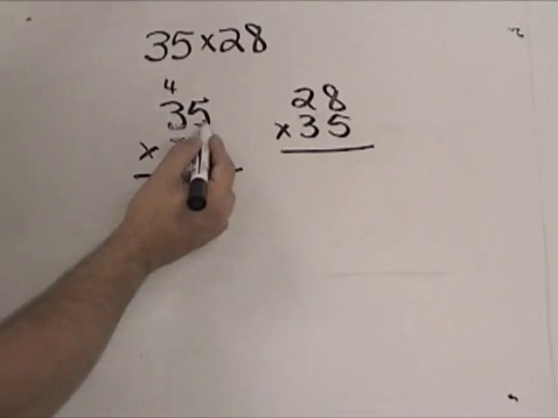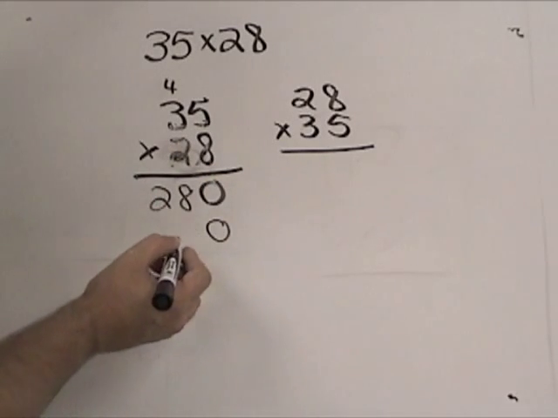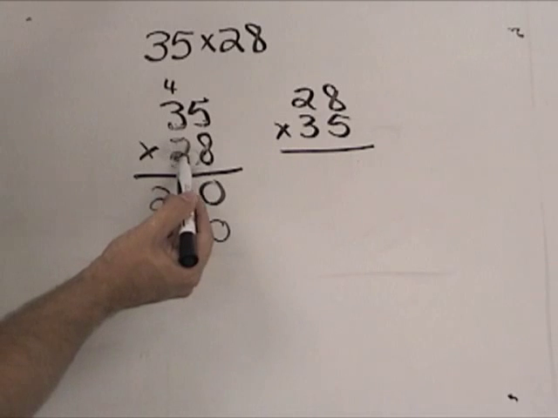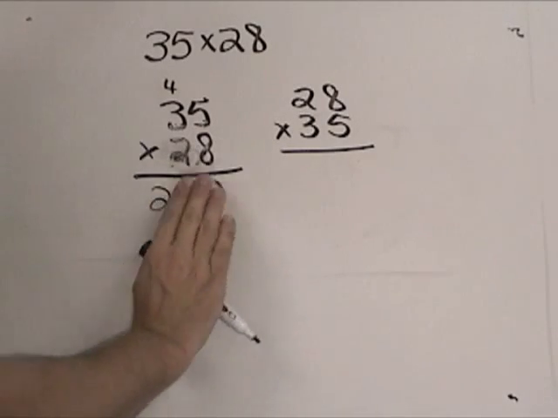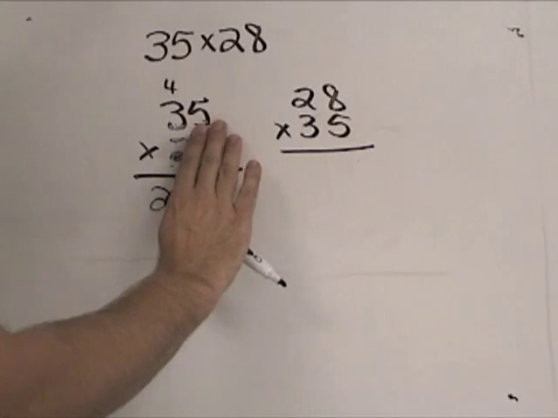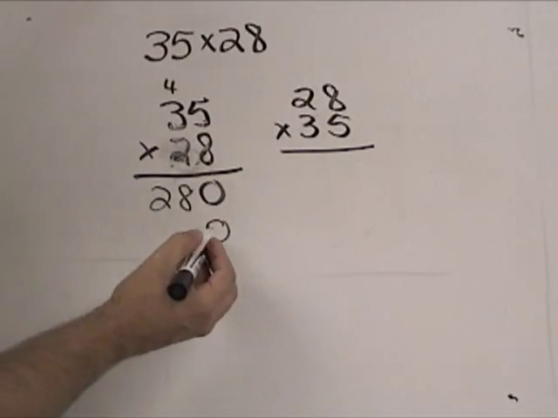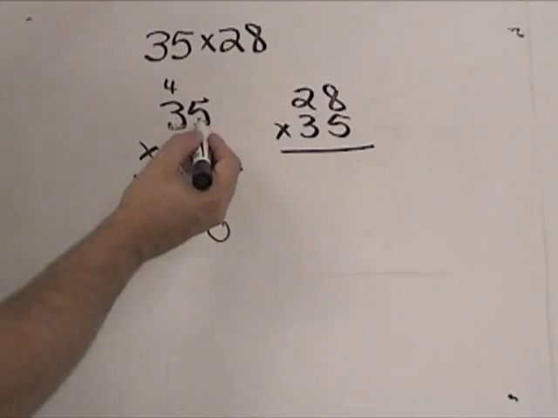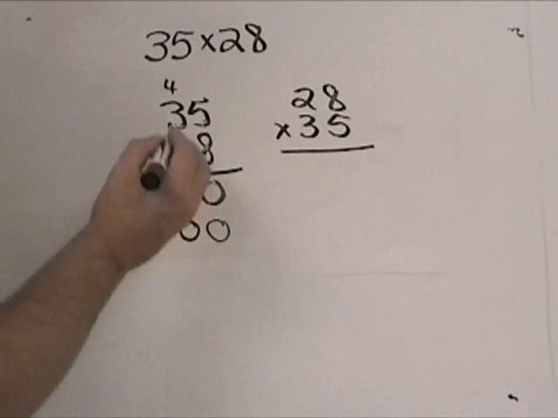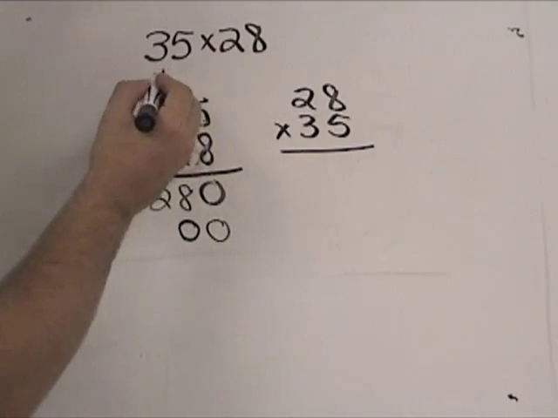Now what we're going to do is we're going to do 20 times 5. A lot of people are taught put in the placeholder. The only reason we put in the placeholder is because this is actually 20, but I'm pretending that we're multiplying this by 2 instead. So we put the placeholder in there to hold the places. We then multiply 2 times 5, 20 times 5, which is 100. Do my 0. Carry up my 1.